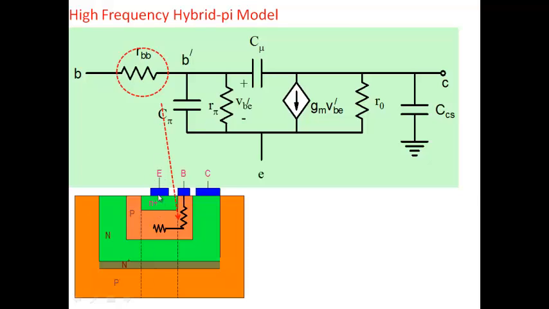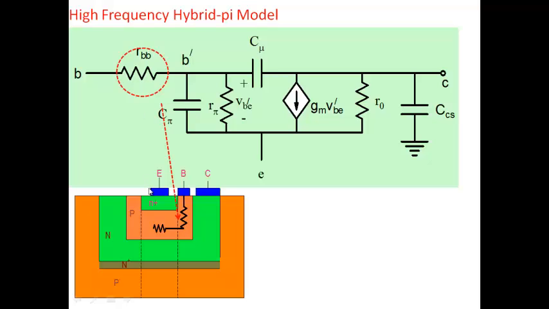Now note what happens is, base current starts from here, flows all the way down, flows like this, and then goes up. So note the path of the holes. Holes will start from here, come down, move here, and then go up. Because it's a semiconductor, it has a resistance. So there's a resistance here, and then it travels laterally also, so there's a resistance here. All this resistance that you see, one has lumped up and called RBB, a base resistance. So in addition to R pi, there's a resistance RB here.